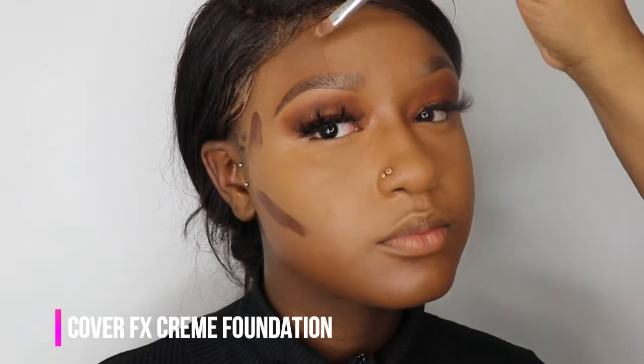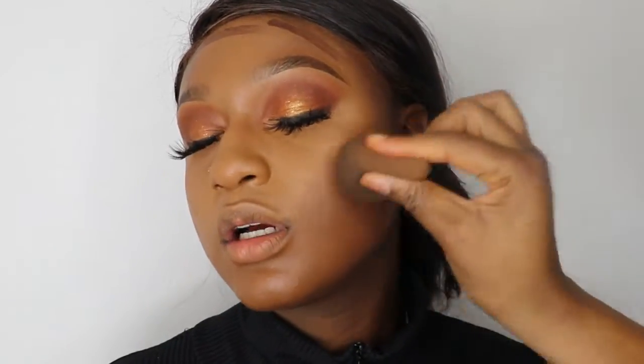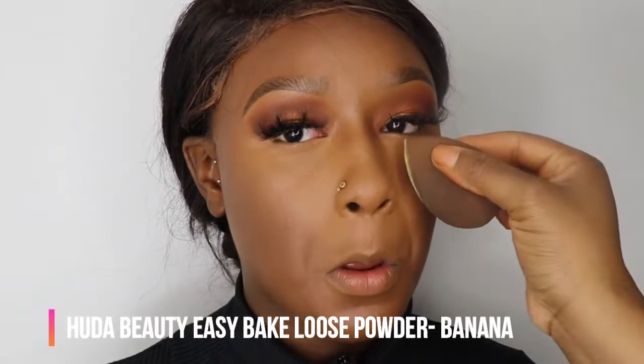So now I am contouring with the Cover FX Cream Foundation, and I'm just going around carving out that cheek. I'm just pressing around. My client has very beautiful cheeks, and we want to show that off.